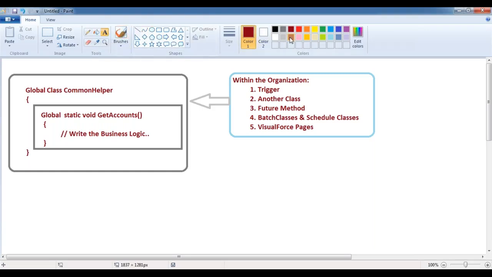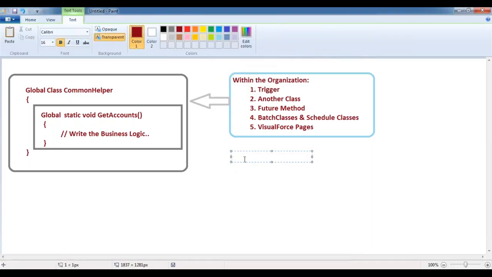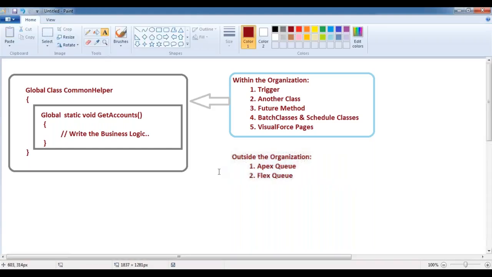So what does outside of the organization mean? Now let me explain. Outside of the organization means from the Apex queue and from the Flex queue.